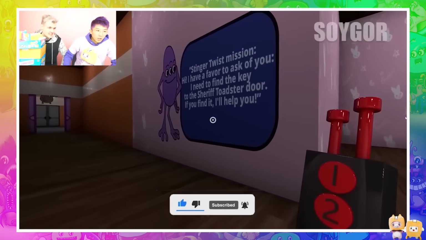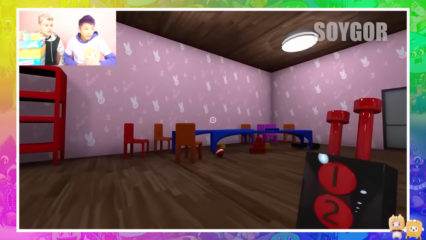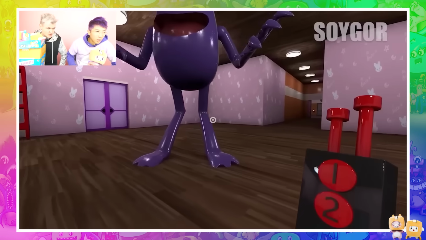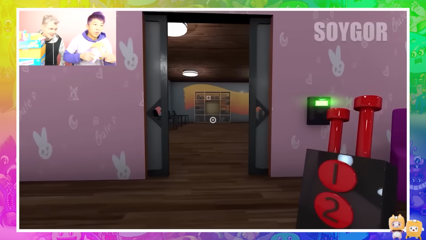So we gotta find that key, guys. We gotta get the key. Yo, watch out. Is that Stinger Twist, man? That is him. Oh, he's dabbing? He's waving. Okay. Watch out for Stinger Twist, bro. Guys, we're gonna see crazy Chapter 3 and Chapter 4 footage here. Do not let him do the Stinger Twist dance on us, bro.